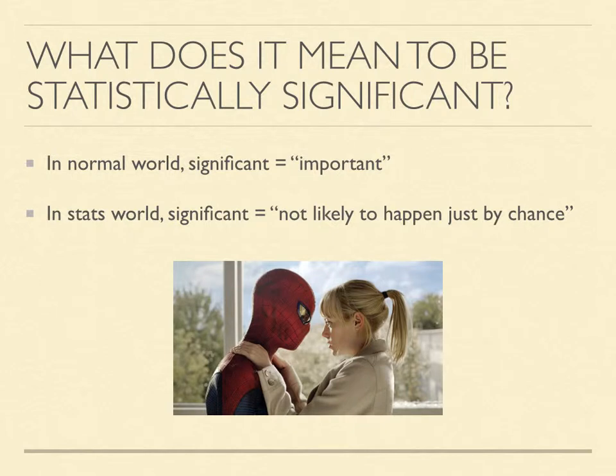Well, in the normal world, we say significant equals important. Like significant other, significant digits, great significance. When you do something of great significance, that means you did something really important. In the stats world, significant means something completely different. It means not likely to happen just by chance. So we know our p-value is not due to chance if it's statistically significant.